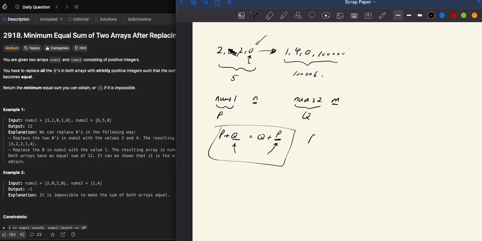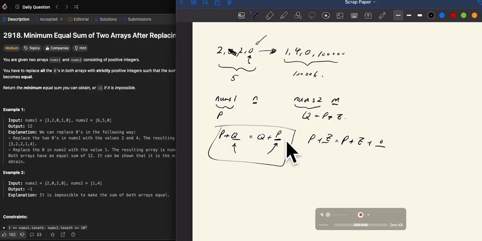But let's say q is bigger, so q is p plus c or something like that, and all of them are positive integers. Then for the something that we want to add, we just add c here, to make both sides equal. This is what I did for the case where both sides have zeros, to get the minimum. And the third case is if one side is fixed, the other side has to try to match it. So that's how I thought of solving the question.